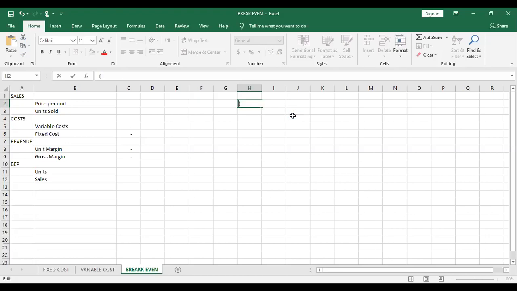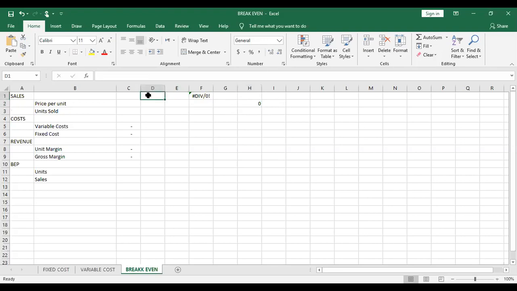Like I said, where I was dividing D1 by E1, you see that gives the divided by 0 error. But now if I should use the IFERROR function, IFERROR, and I say D1 divided by E1, this is the value, comma, then the value if error, maybe I want 0. So instead of this divided by 0 error, I want the system to record 0 for me. Let's see. When I enter, you see 0 is there. So this did not give us the divided by 0 error. Rather, it has given us 0, right?